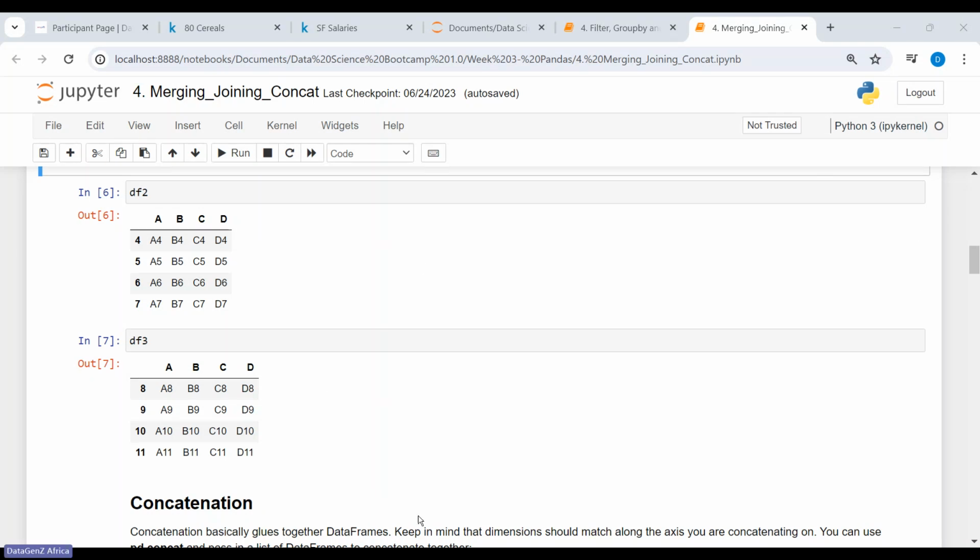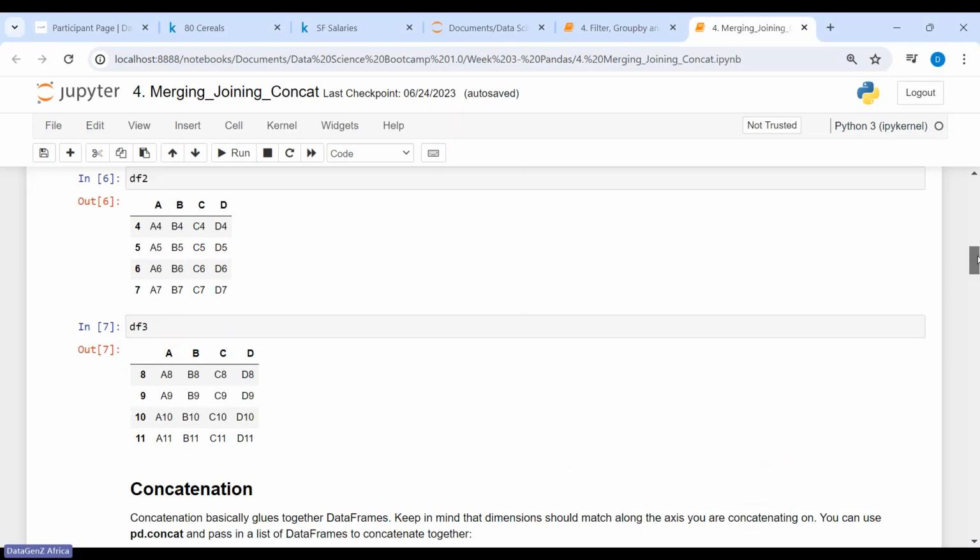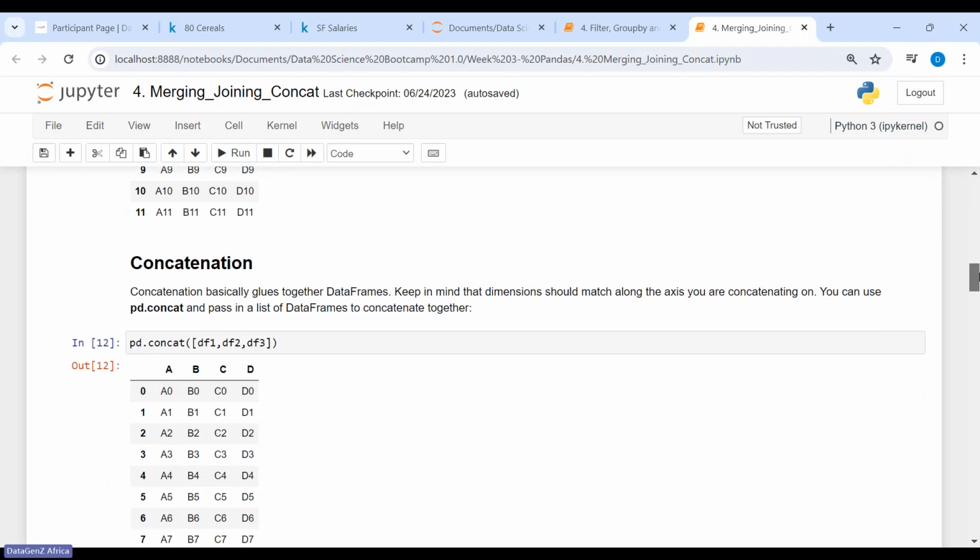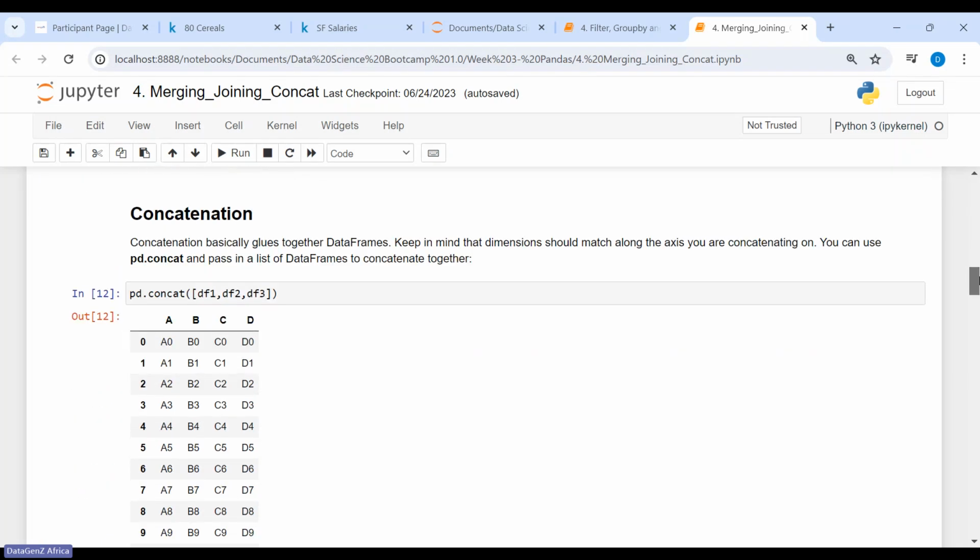All right. So there are three ways by which you can join tables together. There's something called concatenation. Concatenation involves gluing data frames together. You're joining them based on axis. Let me explain what axis means.